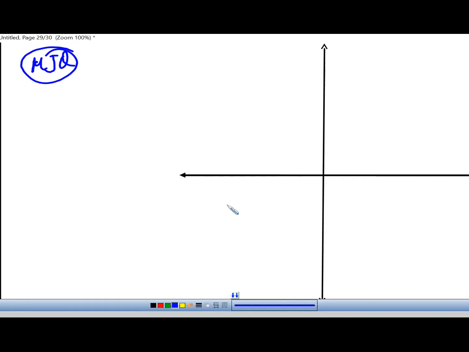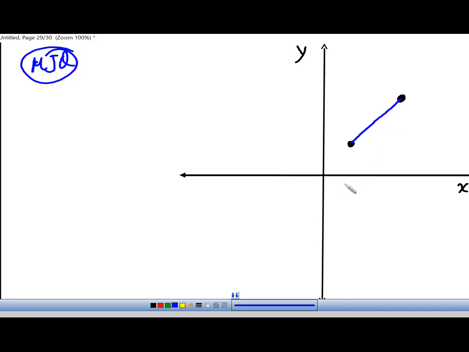Okay. So we got our X axis and our Y axis. And we're gonna find the distance between this first point and this second point, the distance from here to here. I'm giving you one point lower and closer to the point of origin, and another point higher and away from the point of origin. But I'm not going to give you any values.